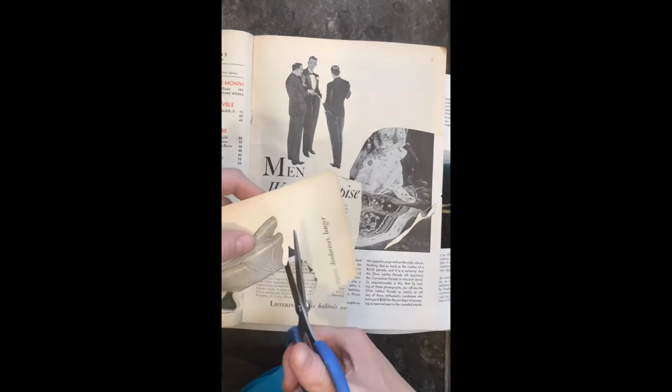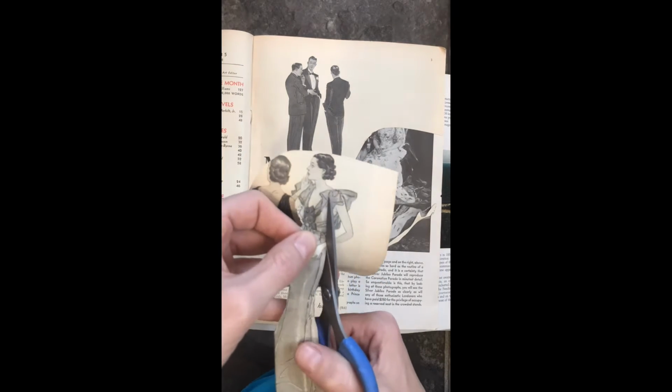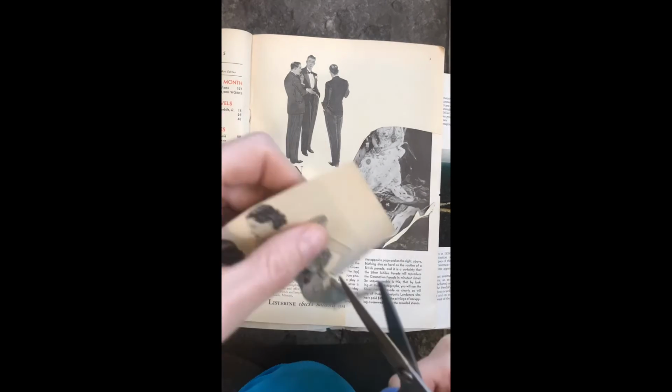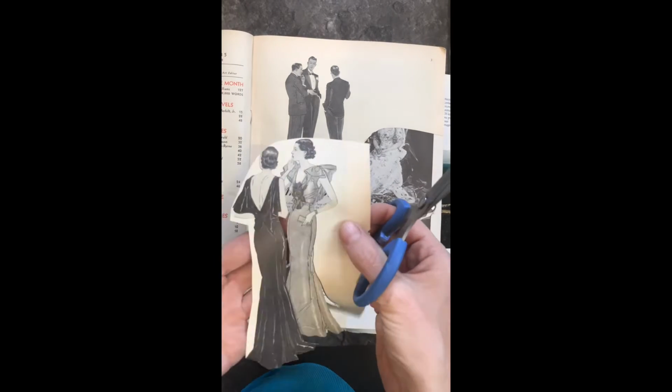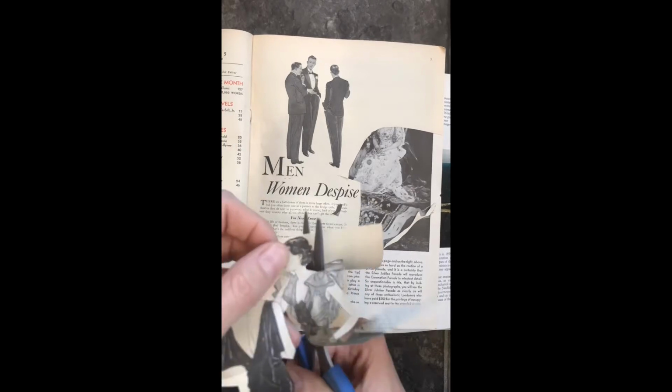Some people will do this only with an X-Acto knife, and I do that sometimes as well, but X-Acto knives tend to rip the paper sometimes for me. So I prefer to use scissors whenever possible. I think they just make a more precise cut, but we can talk about both of those.